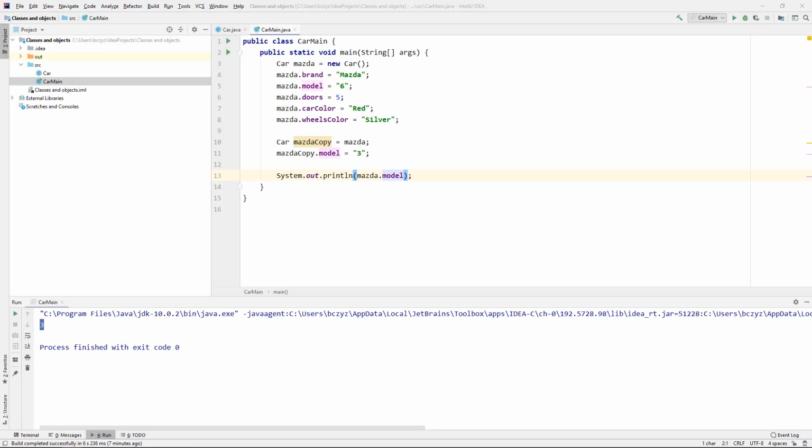However, the situation will look quite differently if we create two new objects via the operator new and assign them to two different references.